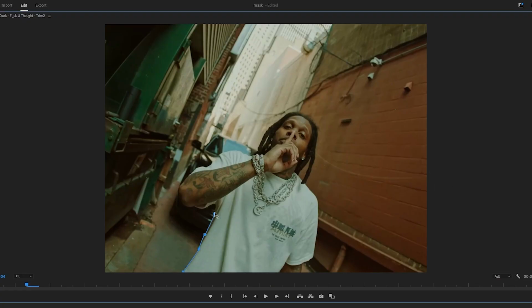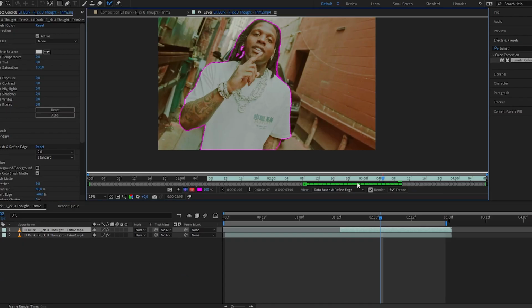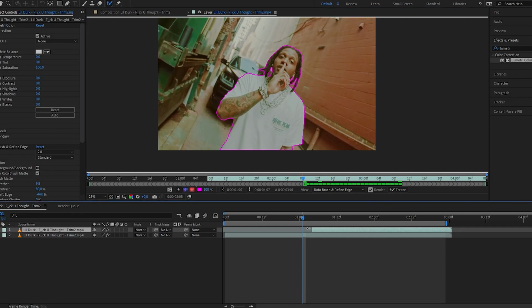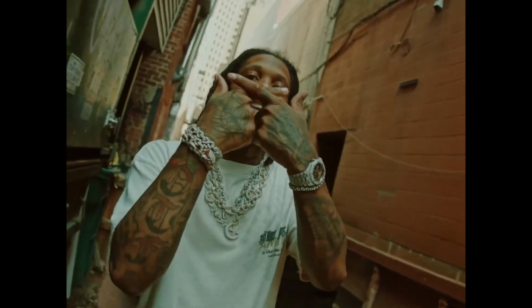Masks. Roto Brush laughs in the face of masks. Instead of painstakingly shaping every line, every corner, every angle, this tool does most of the heavy lifting for us, and with great precision. So let's get right into it and learn this thing.